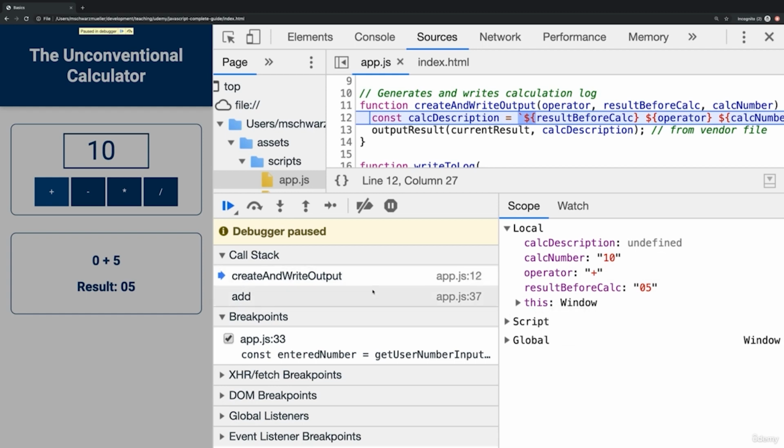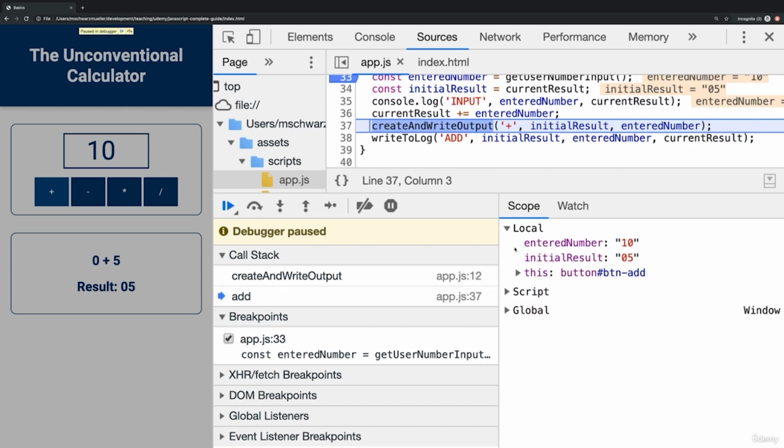So that can also be really nice, that you see which variables are available there and which values they currently have. You can even change the values here. For example, here we could change this to a number and change initial result to a number to see whether this now executes correctly. And if it does, we would see that the problem is not our addition logic, but the logic where we get the input. So changing these values here is also something useful you can do.